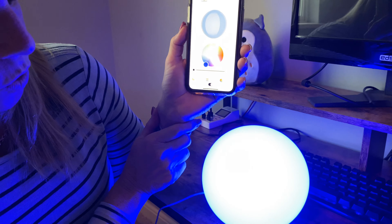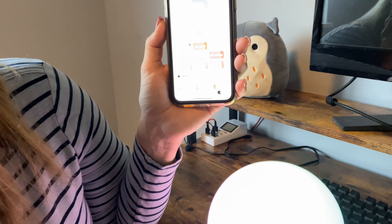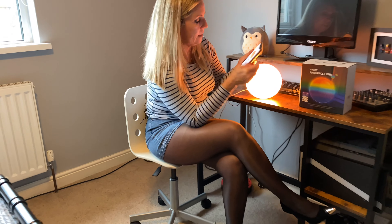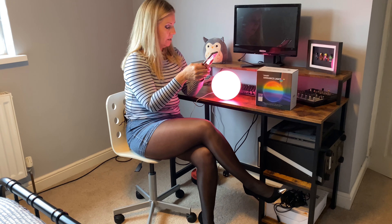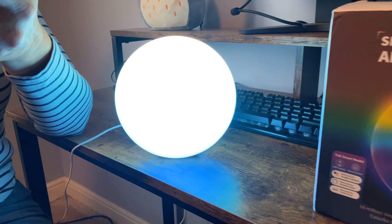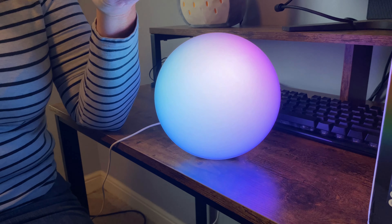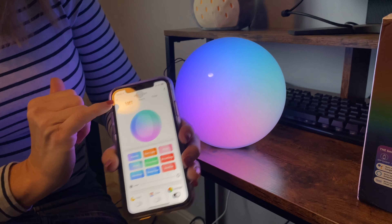In terms of colors, you can turn it on so it goes through various different colors. The ambient light can be changed to have all these beautiful colors in circulation. If we choose 'Sunlight,' that takes us back to a very bright yellow and orange effect. We can have 'Aurora' — I like that one — and it changes again. There's also 'Night,' which sends it red, maybe like a setting sun. We've got 'Deep Sea,' 'Rainbow,' 'Bonfire,' 'Neon,' and more. You can sit and play with these colors for ages and adjust the brightness to whichever level you want.